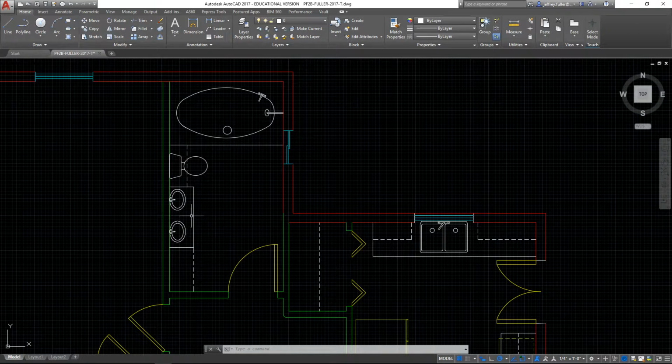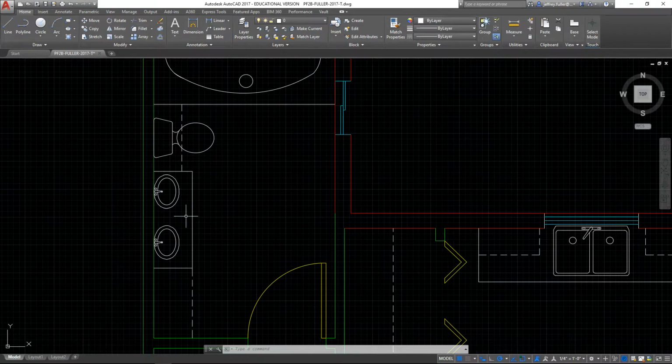And, of course, this vanity counter is like a kitchen cabinet. I built it just like a kitchen cabinet. However, it's only 18 inches from the wall. There really is no set distance for a bathroom vanity, but of course you want to give the occupant enough room to work, enough room probably to put sinks in the cabinet and to store some things. So I used just an 18 inch, which is a very common bathroom vanity size, and that's 18 inches from the wall to the front of the vanity cabinet.